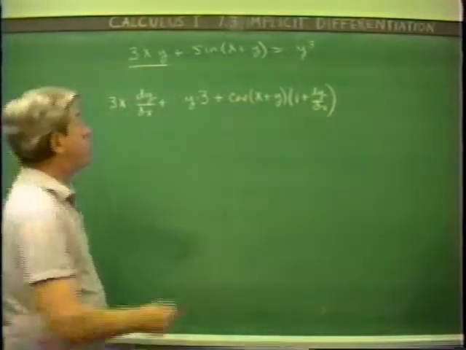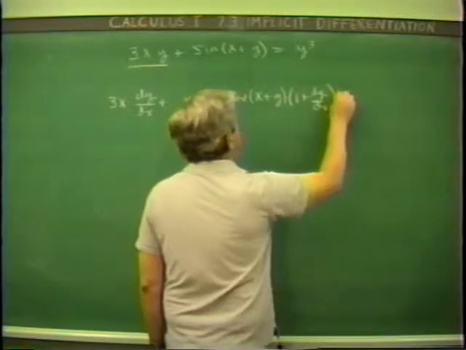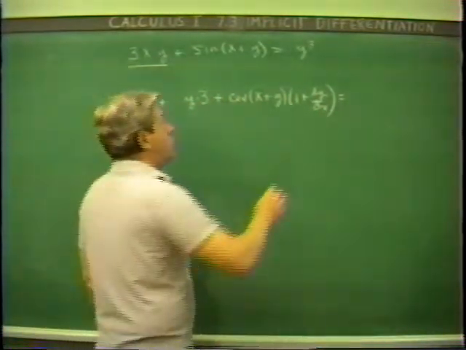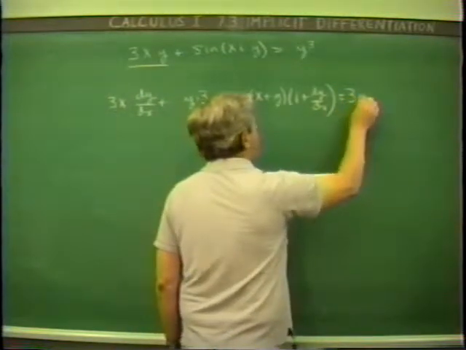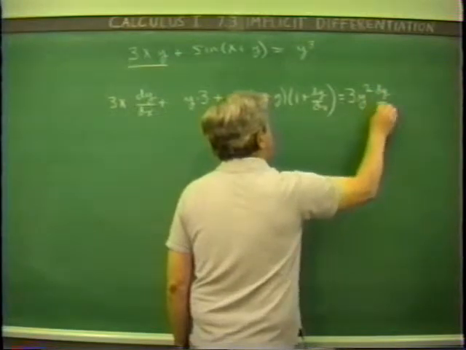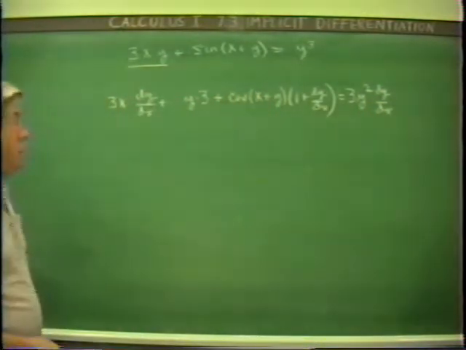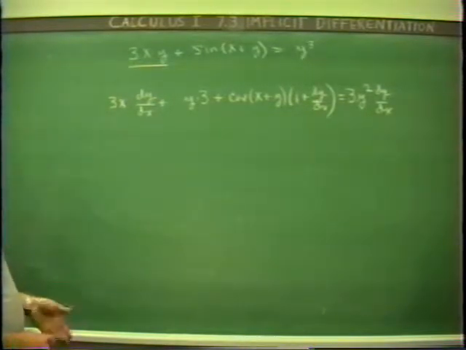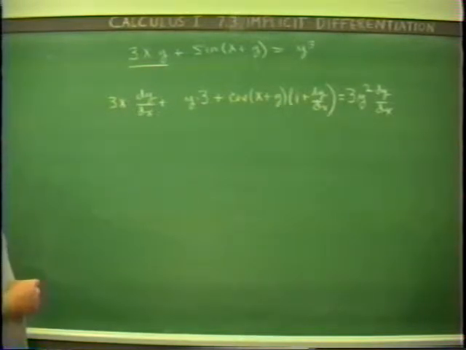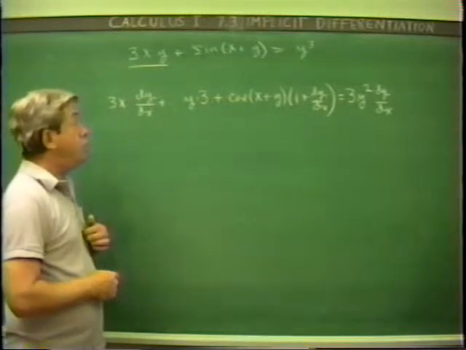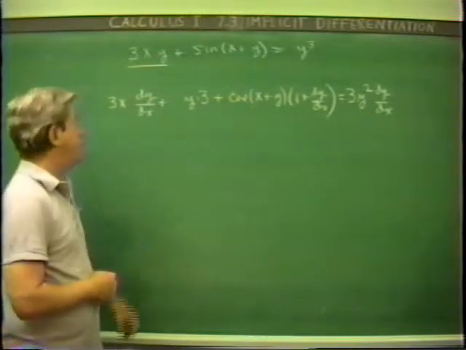And then this we're going to set equal to the derivative of the right-hand side, and the right-hand side is y cubed. That's a composition. It's y to the third power. So the derivative is going to be 3y squared, and then times the derivative of y with respect to x. The important thing is to always keep in mind that you're treating y as a function of x, and so when you differentiate, you have got to use the rule as if y were a function.